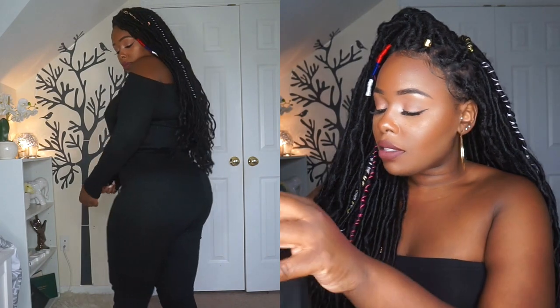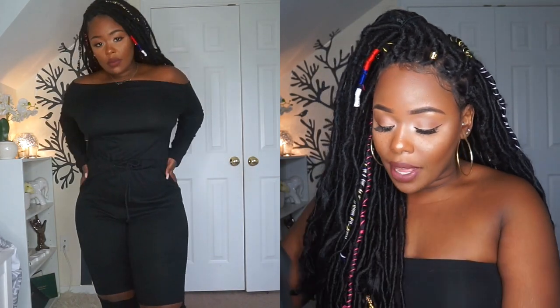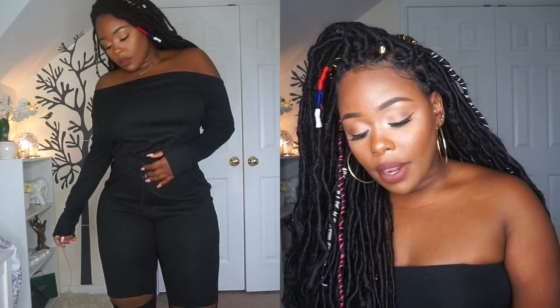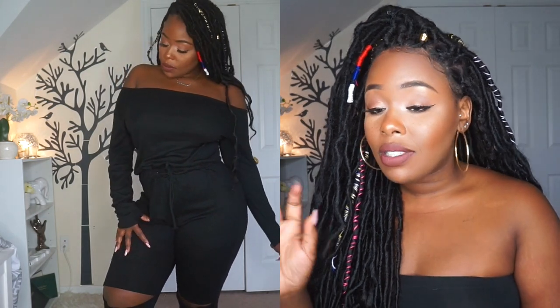The next thing is this little set that I got. I usually get these a lot because I like the material and how relaxed it is. I'm probably gonna wear this to the airport — it's very laid-back, simple, and cute with slides. It's an off-the-shoulder, one-piece long-leg jumpsuit with skinny ankle-style pants. I really like this a lot: it's black, it looks really good and put together, and it's very inexpensive. I'll link the shapewear I wore down below.